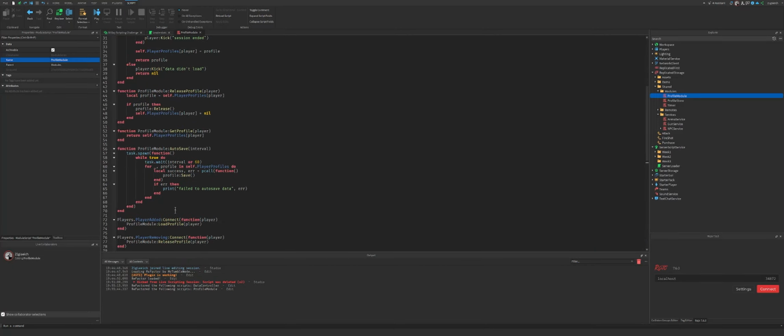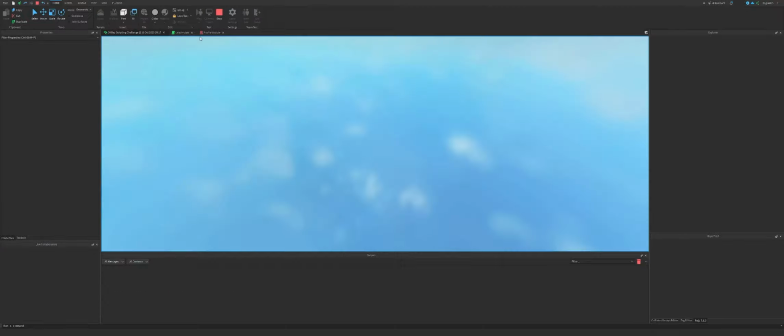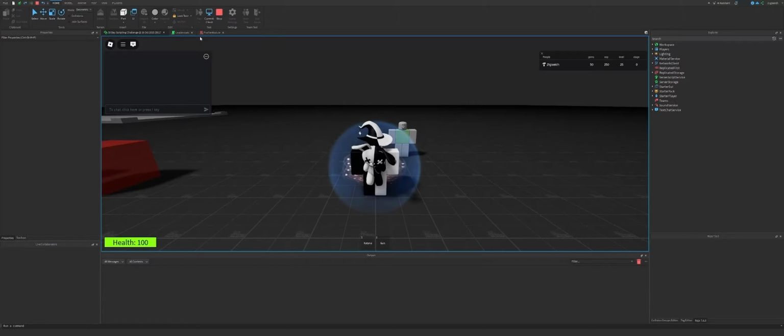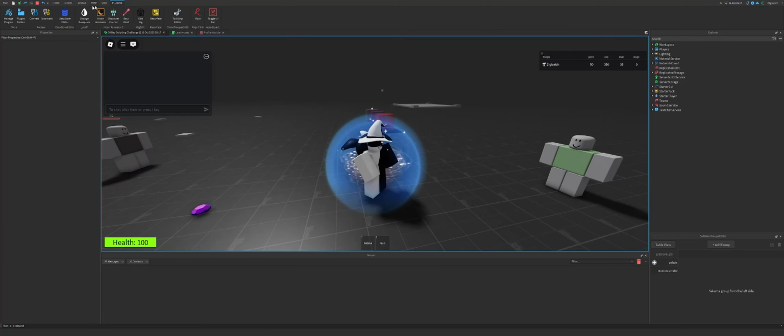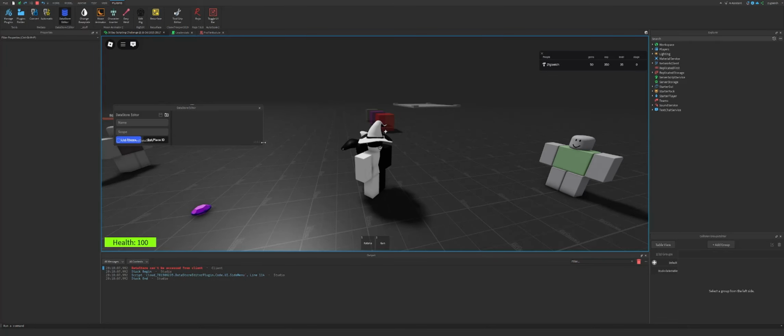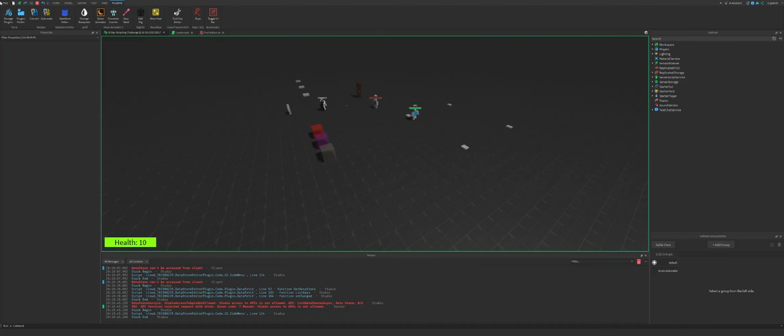So now you can test it out here. PlayerAdded, we don't even need to do that. I can test it using a plugin called Data Store Editor, one of the best plugins out there. So we can now playtest it here, see if everything works properly. And then if I go over to the Data Store Editor here, I just bring that down here. I love this plugin, by the way. It's such a great plugin. If you're a scripter, I would highly recommend this plugin.